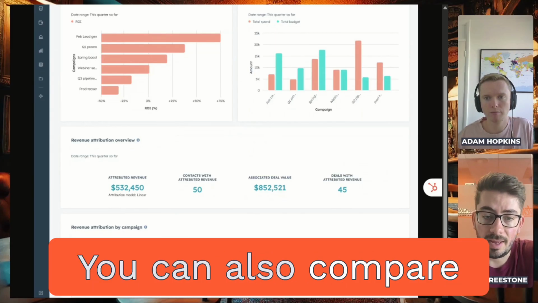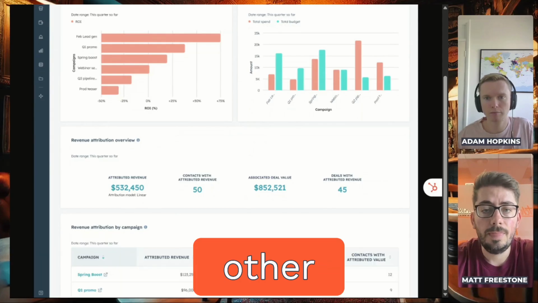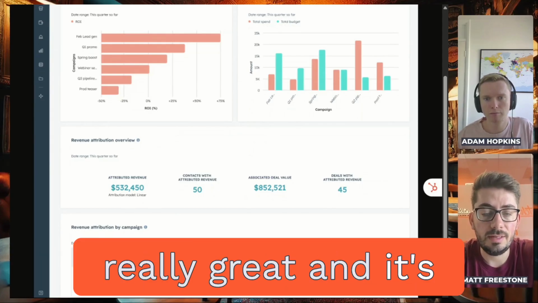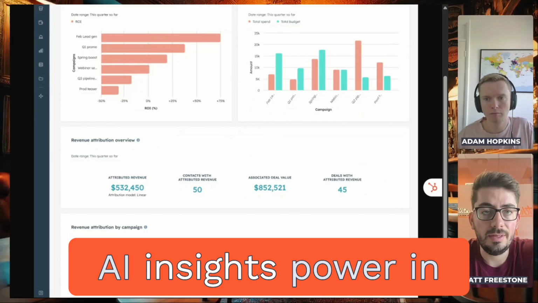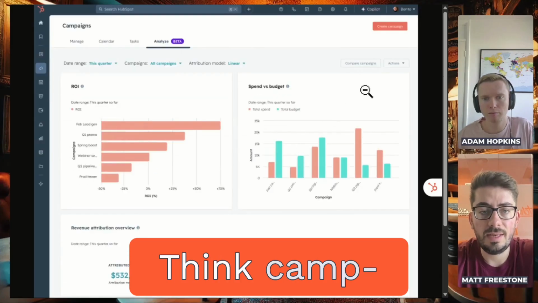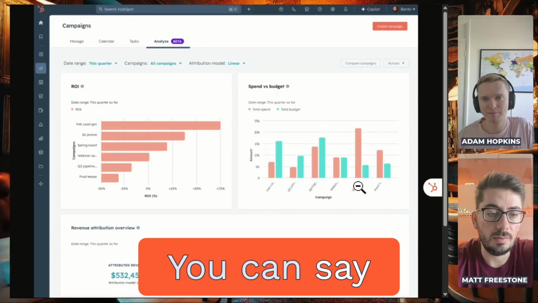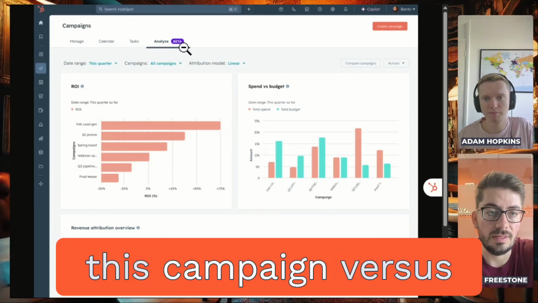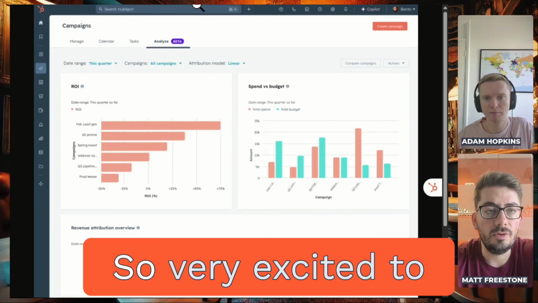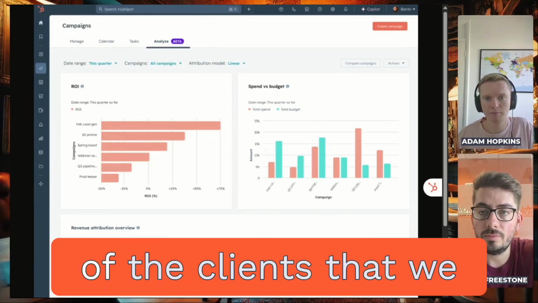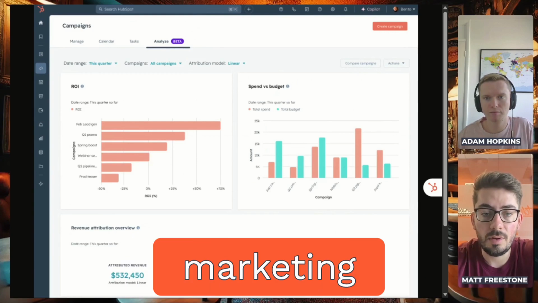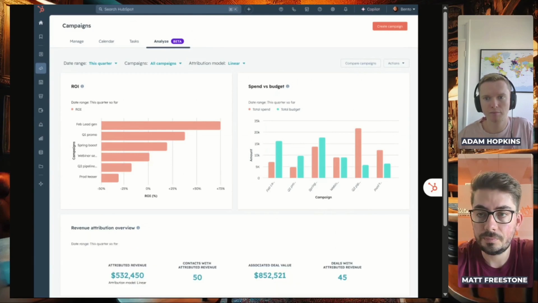You can also compare campaigns versus each other. I just think that's really great. And it's obviously got HubSpot's AI insights powering that as well. I think comparing campaigns is going to be really nice. You can say, just literally give me this campaign versus this campaign. So very excited to use that for all of the clients that we support with marketing support within HubSpot.